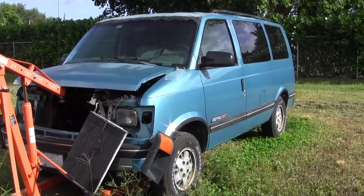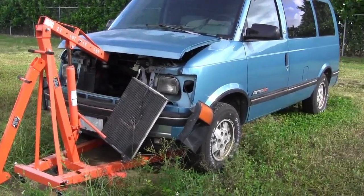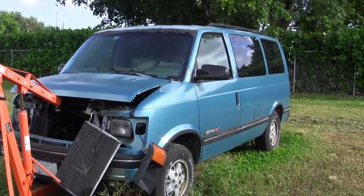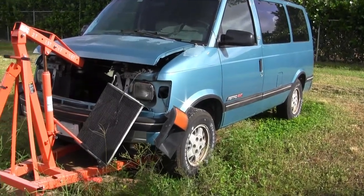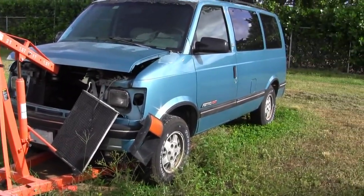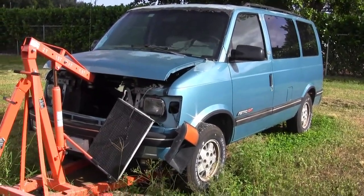Prior to discovering that, I had done the brakes all the way around, done the master cylinder, and replaced a rusted-out brake line on the right front — it seems like that line rusts out where it goes underneath the crossmember on these Astrovans. I also replaced the driver's side door handle, and the brass pins on the fuse block broke for ECM-1. The power window pin also broke, so I had no power windows and no power to the 4L60E transmission — I thought I had a transmission problem, but it was probably that.